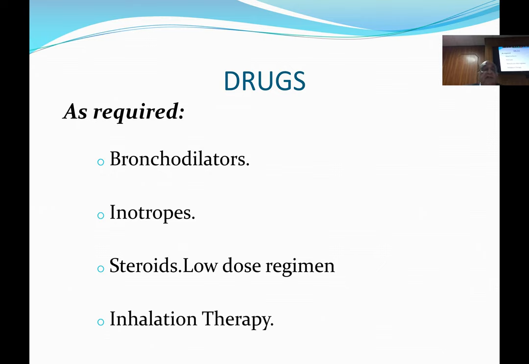Steroids low dose regimen, previously used to be very high regimen, but they found out that the steroid blood level is maintained by the adrenal gland. What about the medulla and steroids? How does it happen? We have got the adrenal gland, outside there is cortex, inside is medulla. Why is the medulla inside and not the cortex? Because for the synthesis and release of adrenaline or the catecholamines, you require the steroid passing through it. स्टीरॉयड उसके पास होंगे तो इट विल एनहांस द सिंथेसिस एंड रिलीज ऑफ कैटेकोलामाइन्स. राइट, सो इट्स वेरी इंपॉर्टेंट.